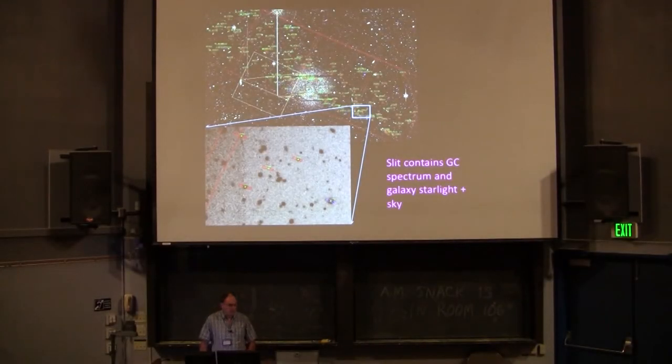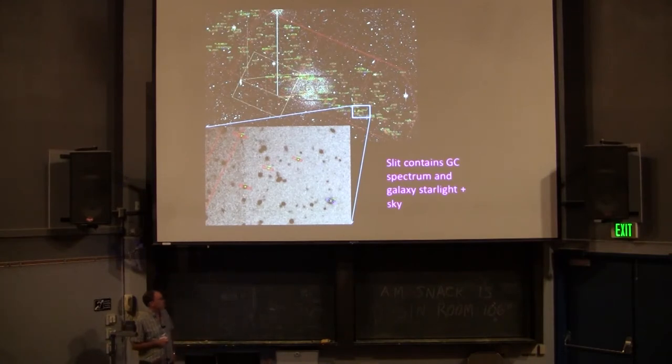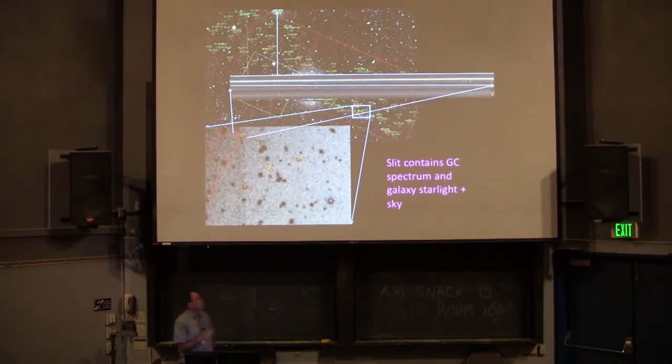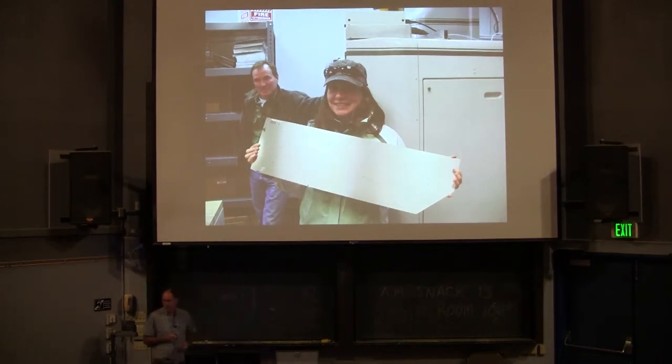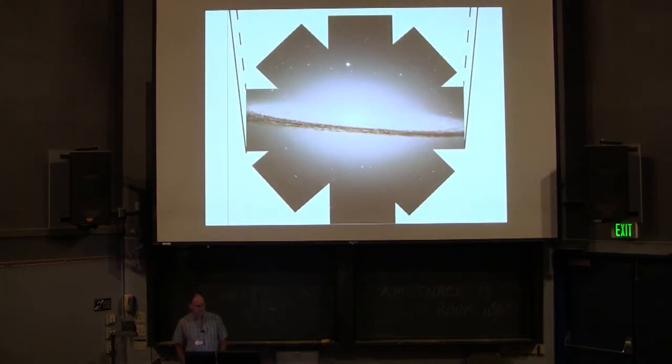I thought I'd just spend a minute telling you a little bit more about the technique. We use the DMOS spectrograph. Here's the DMOS slit mask on the sky. That's the elliptical galaxy there that's been masked out. We put lots of little slits on the galaxy. We actually target globular clusters and we get a spectrum of a globular cluster, which is that line there, but on either side of the globular cluster that light is light coming from the galaxy halo and also from the sky. So we remove the sky and we're left with just that galaxy halo light. This is one of my ex-PhD students with a DMOS slit mask. If you've got good eyesight you can see about a hundred slits in that mask. We tend to do a pinwheel pattern on each of our galaxies just to build up our sample.